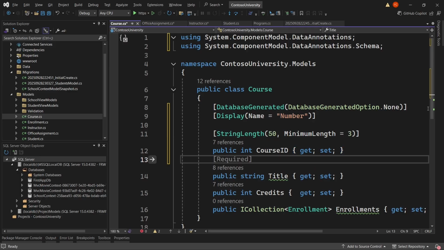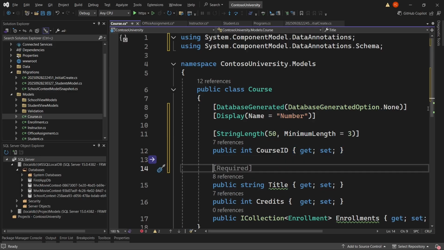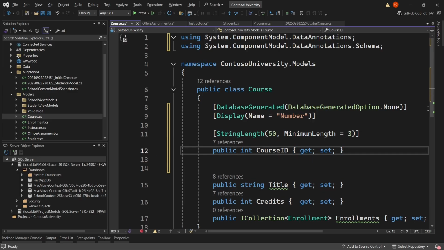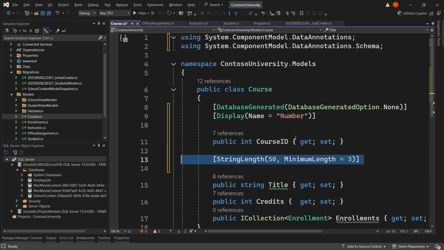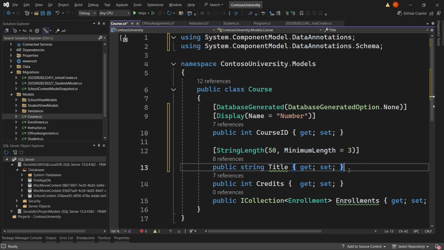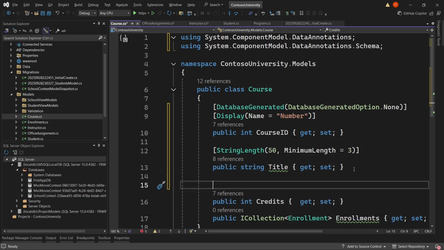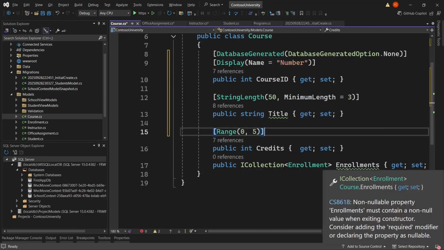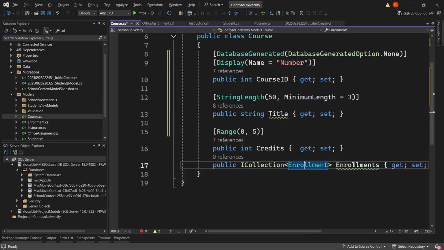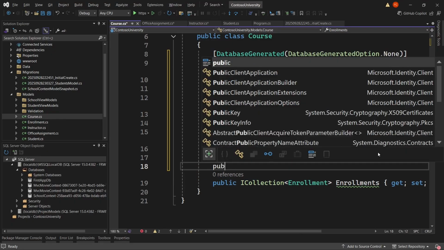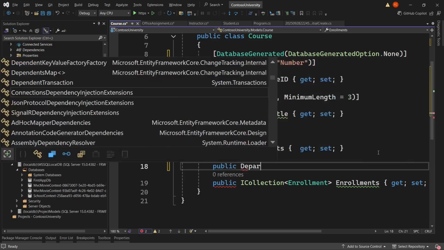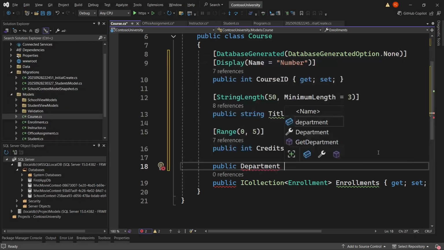In terms of credits, actually this is going to be the course ID, then we have the title, and then we're going to have the number of credits. And we're just going to put a range from 0 to 5. Okay? And we're going to have several other objects here. We're going to have one for the department, which we're going to create later. I don't think we have that created.